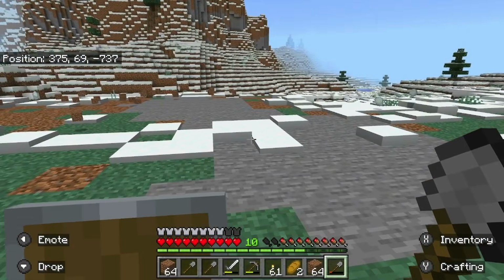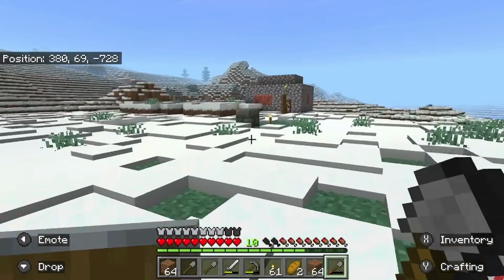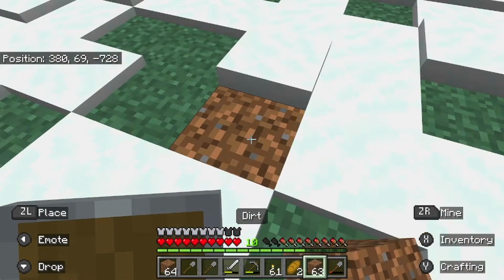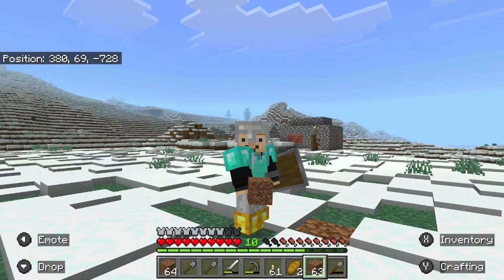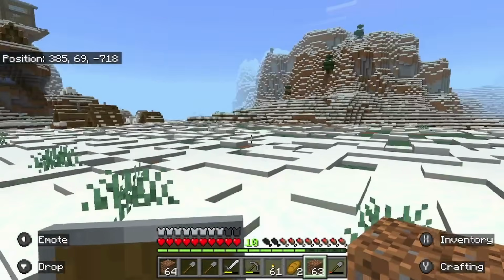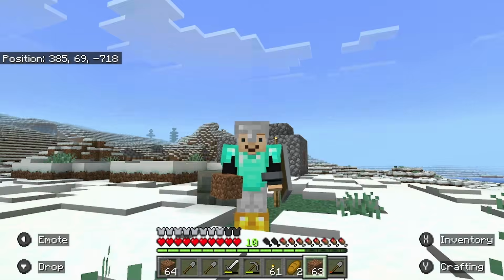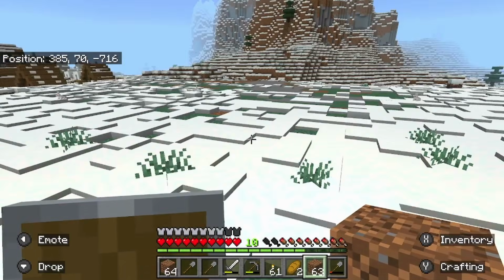Okay, well, the hill's gone. That took a lot longer than I thought it would. It also took a lot more shovels than I thought it would. I went through about 15 of them. They're wooden shovels though, or not wooden, stone. I know exactly what I'm talking about. This is great. We're doing great. Now we have to do this border.